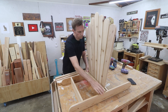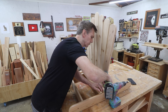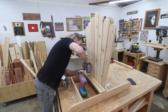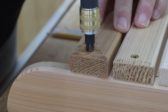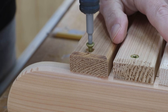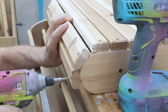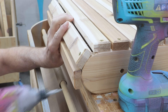If you need everything to be exact, you could attach the slats with a spacer between each one to keep the distance consistent. But it's just as easy to eyeball it. When somebody is looking at or sitting in this chair, they're never going to notice any discrepancies between the gaps. I'm attaching all of these with just one screw on each end. Since the screws are very close to the ends of those slats, it's extra important to drill a pilot hole — if you don't, the ends of those boards will split.